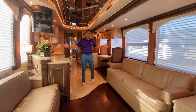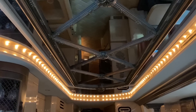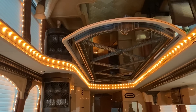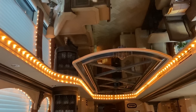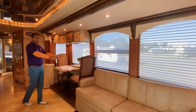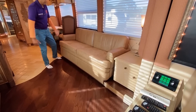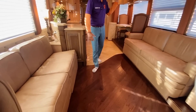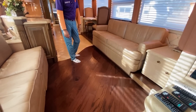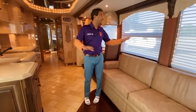Look at this beautiful, timeless piece — Liberty does an awesome job. Look at this Tivoli light on top; seems like every single bulb is burning. It's a gorgeous interior — nobody does it like Liberty does. All the wood pieces really complete this interior. Both sofas open up and become beds, so you can sleep about four people. We have updated beautiful hardwood floors — no more carpet. And we have a Crestron control that can open and shut all your window blinds.